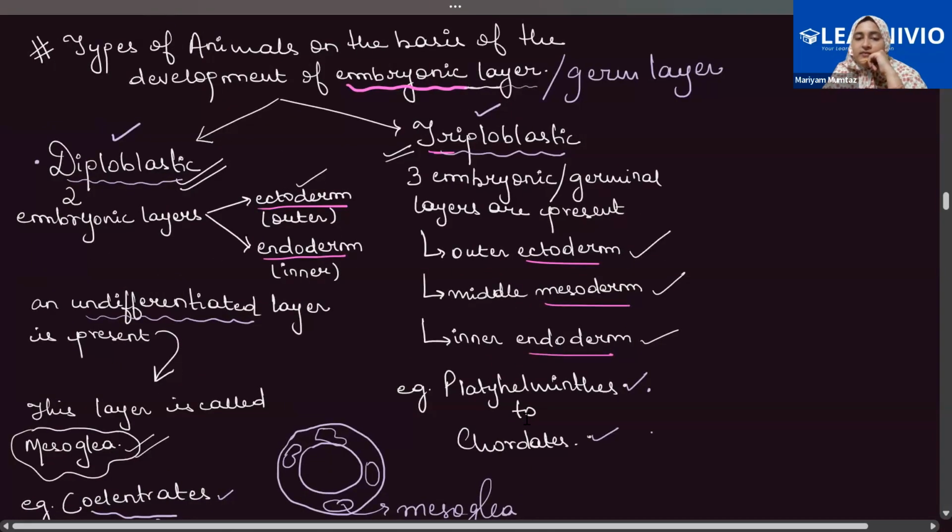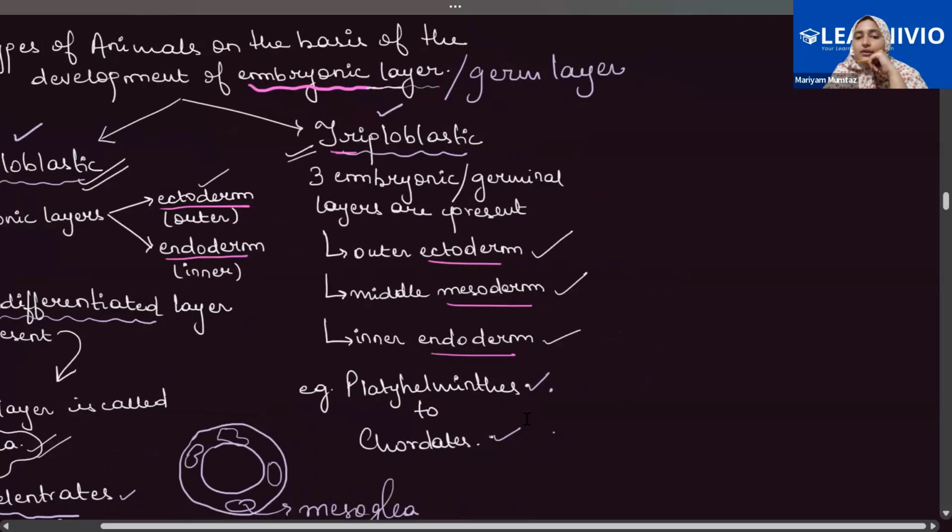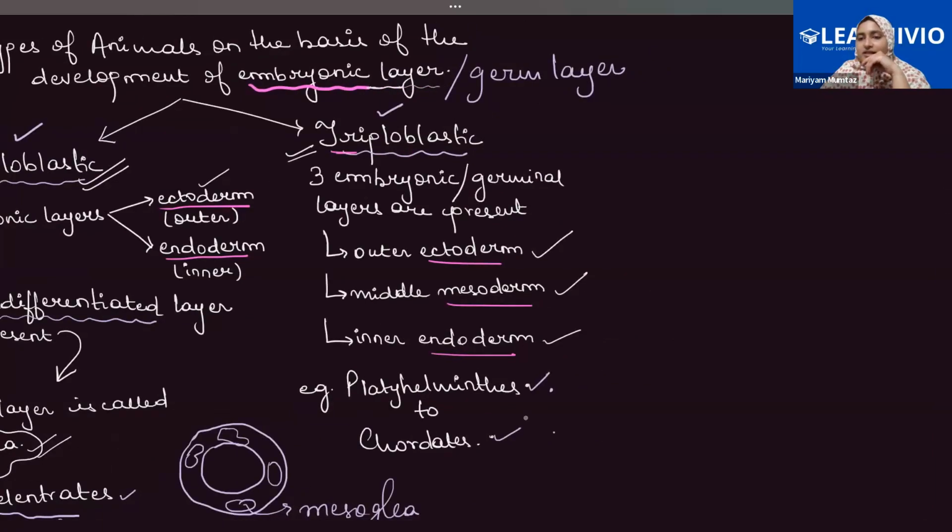Like I'll tell you how. For example, mesoderm is there for human development. When the mesoderm is present in the embryo, it is responsible for the formation of the heart or the muscles. Then ectoderm will form the skin. So different layers will form different organs of the body. Clear?